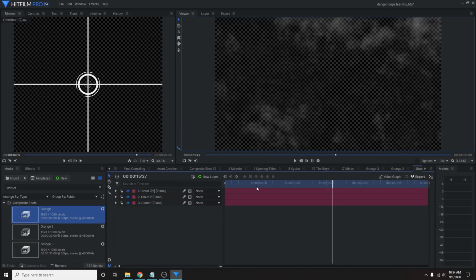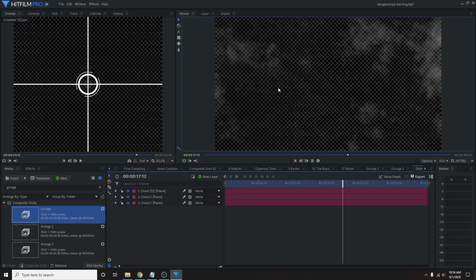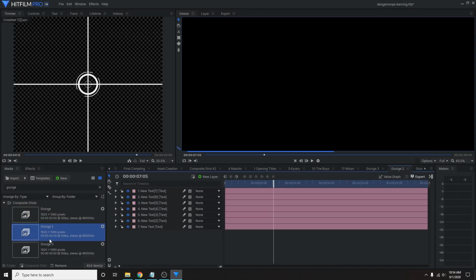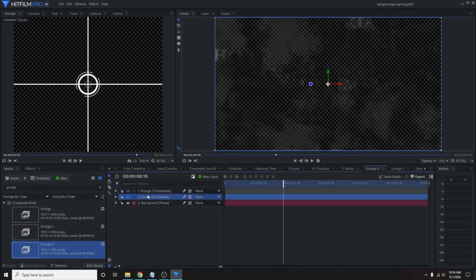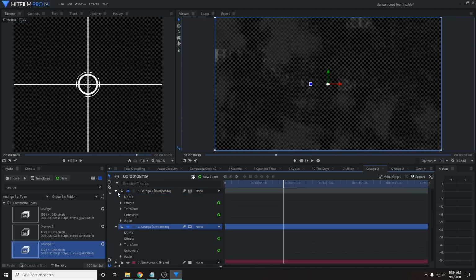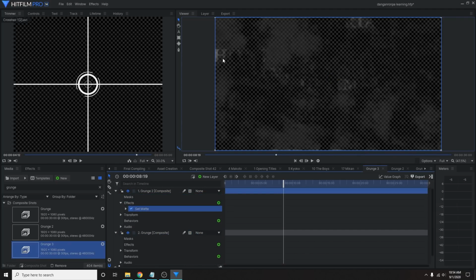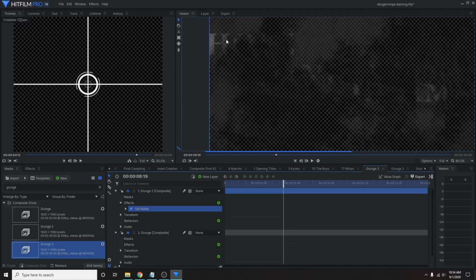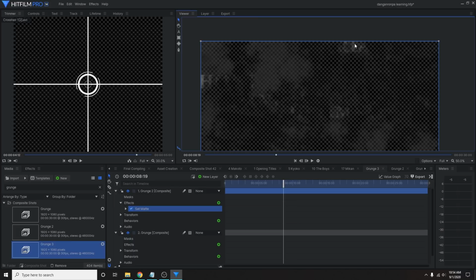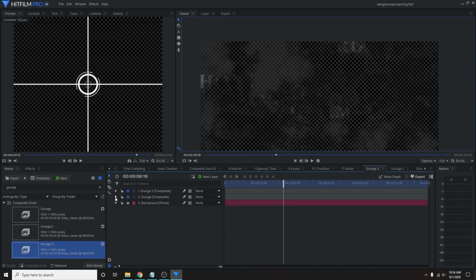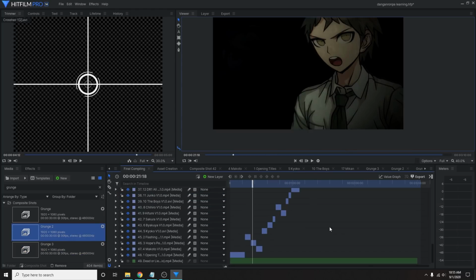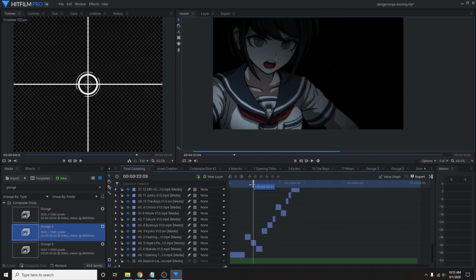I made the clouds separate. It was fractal noise and some other stuff. Then I took the two together and did a set matte, so the text only shows up in the clouds. Its matte is set to the clouds, so it only shows up in the cloudy bits. That's why there are multiple composite shots. I had to make it all separate. So yeah, I slapped the grunge layer on everything.